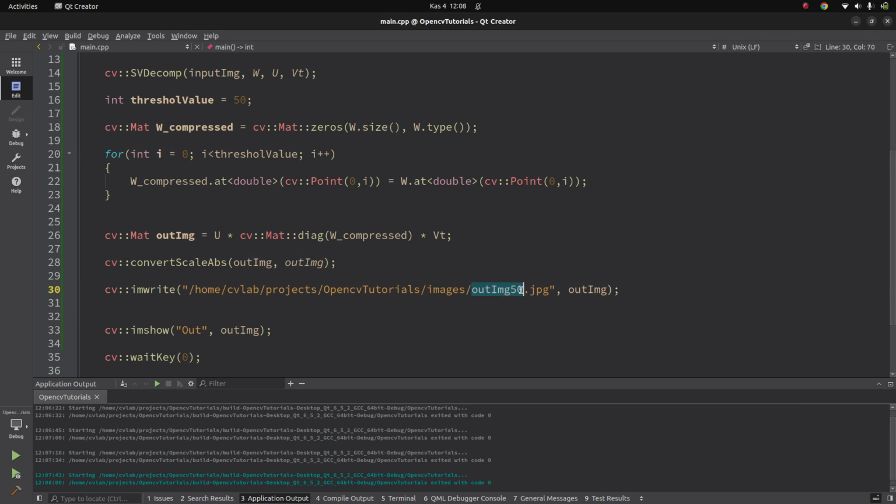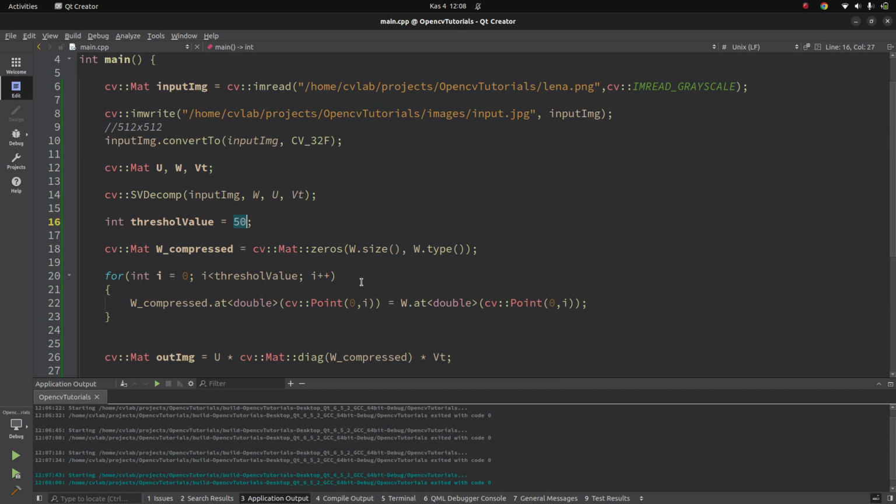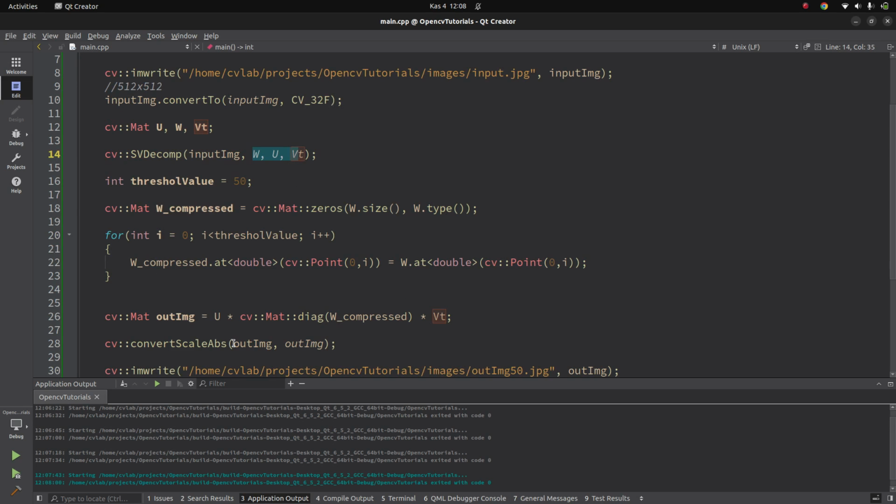Of course, the backend of this function is also doing something, but we are making huge differences, so we can easily see it with the size of the image. Okay, what we did: we already learned how this function works. It's decomposing, and at the beginning we composed again and saw the same input image. After that we saw how we are compressing the images with the help of SVD decomposition.